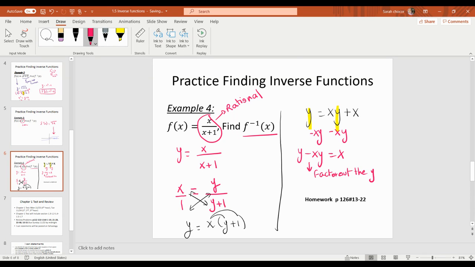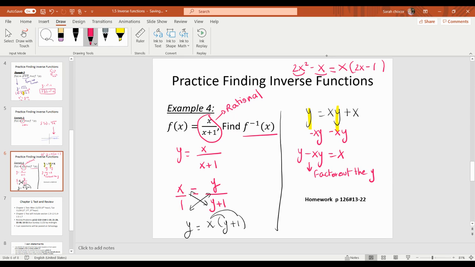And a quick reminder about how to factor out a common factor. Factor by a GCF. Like if you have 2x squared minus x, the common term would be x. To get what's inside the parentheses, you're going to divide 2x squared by x. You're going to get 2x left. You're going to divide negative x by x. You're going to get negative 1 left. This is how we factor by GCF.